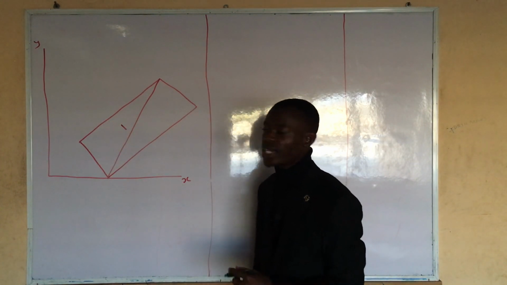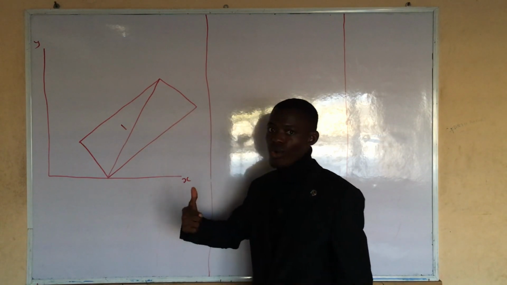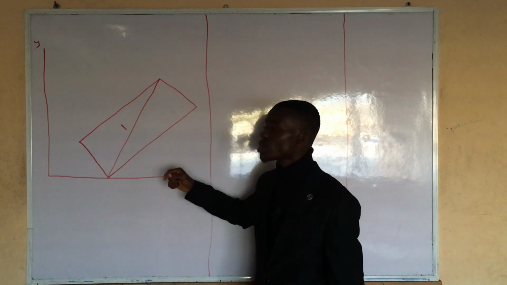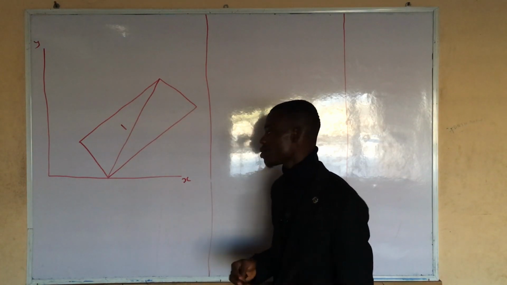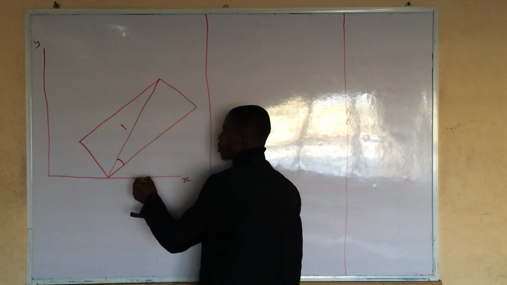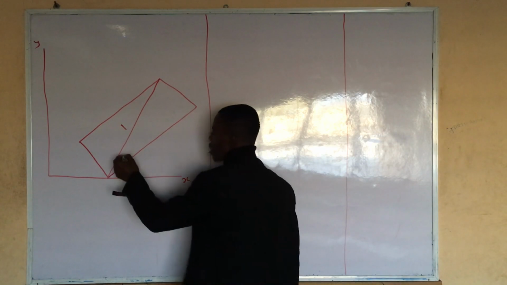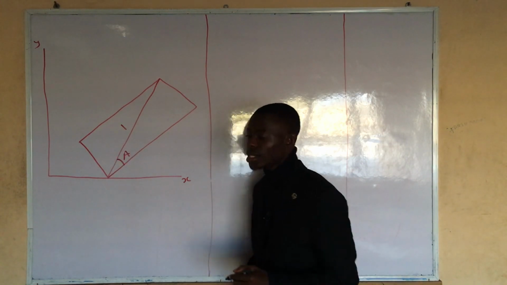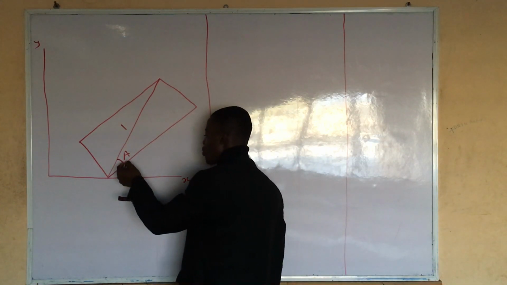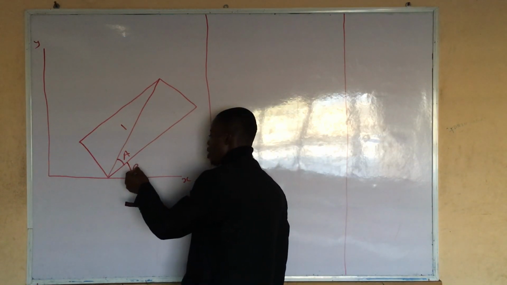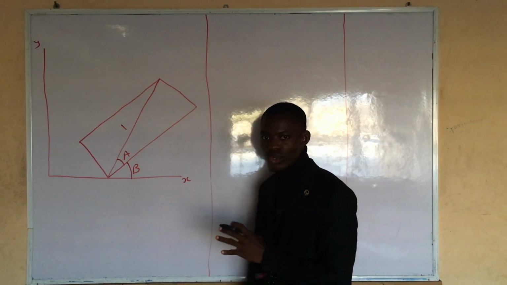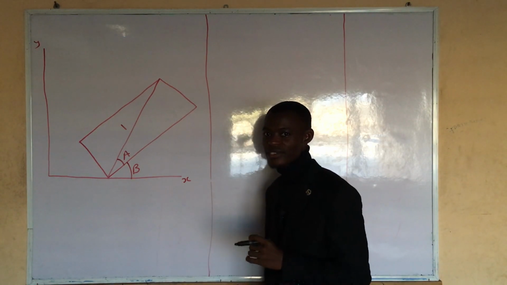Perfect. Now I can clearly see that the diagonal, for these regular shapes, squares, rectangles and others, splits them into two equal parts. Now it makes an angle with the breadth of the rectangle, and let that angle be angle A. Now you can clearly see that the rectangle, at the beginning, makes an angle with the horizontal. Let that angle be angle B. Are we following? Perfect. We haven't done anything yet. We are still representing.